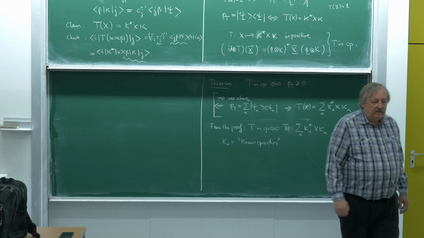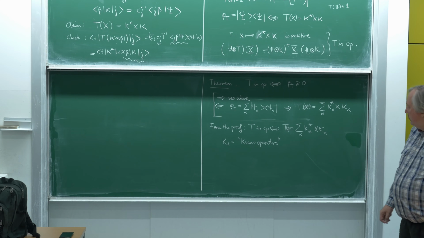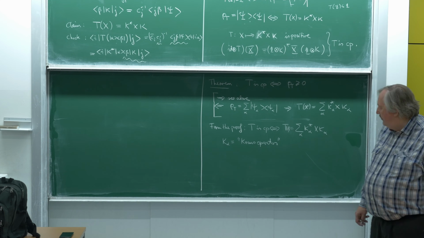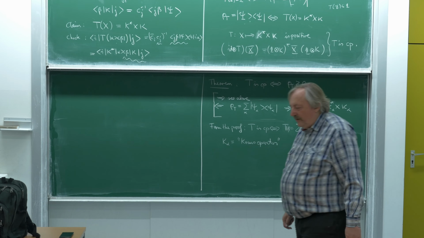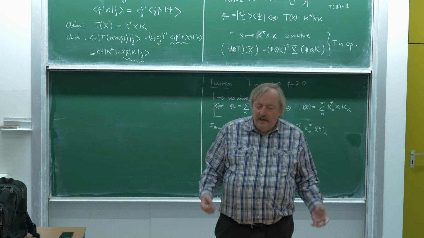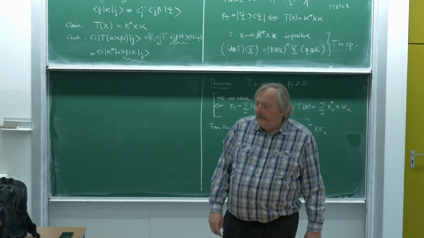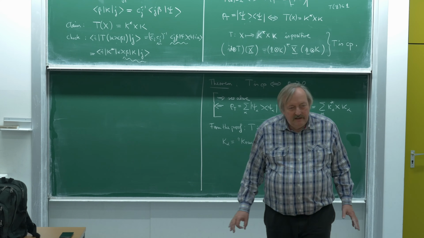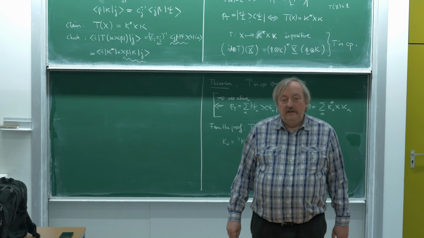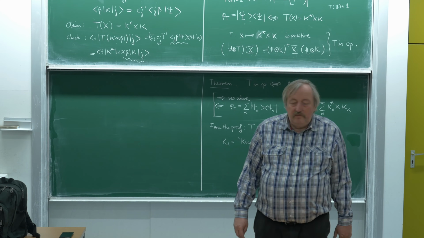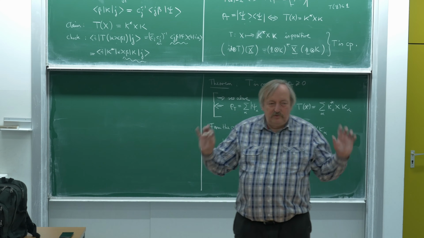This is named after Karl Kraus, who was a student of Günter Ludwig and then later a professor in Würzburg. He spent a sabbatical at Texas A&M University, I think. Anyway, in Austin somewhere. He gave a course on stuff like that, fairly early actually, and introduced this notation. Basically, it's a consequence of the Stinespring theorem. Or, I mean, this is a way we sort of just prove the Stinespring theorem. Okay? We'll come to that later.